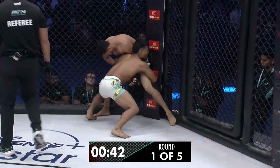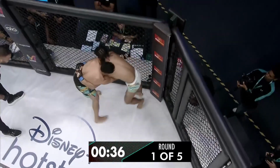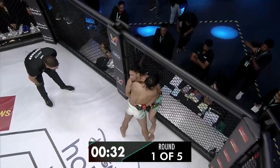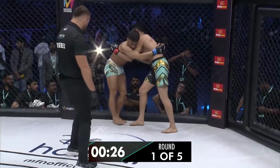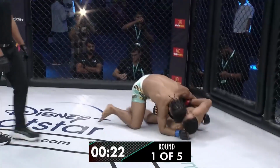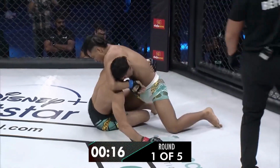It's very important to establish a base and set that respect in your opponent's eyes. Well, Arjun can't also deny the fact that Farhad has been excellently defending the takedown. Yes, he's done a great job defensively, but the amount of strength that it requires, the amount of cardio that it requires to defend those kind of takedowns, the pressure that he's putting on. Beautiful trip, takes him down again. That's what I mean. He's defending well, yes, but he's been taken down thrice.